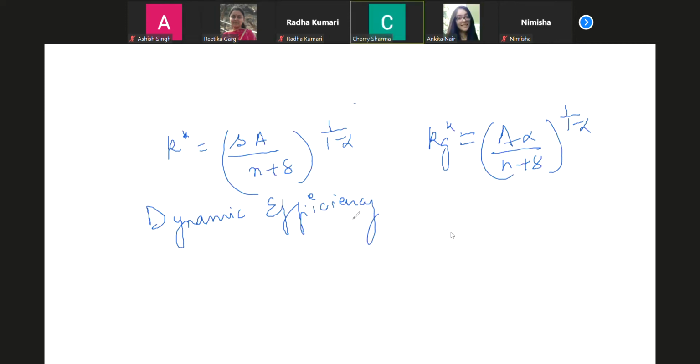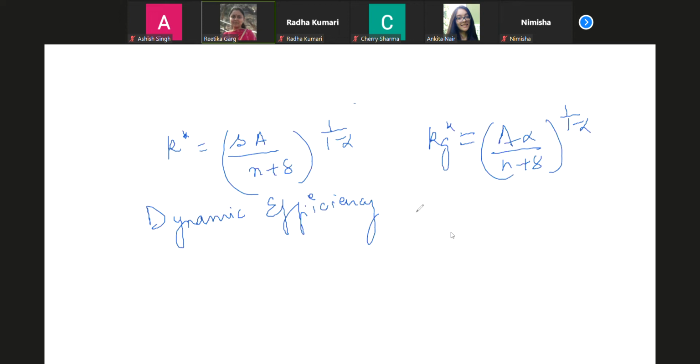Ma'am, basically at higher levels of capital stock, we are not able to achieve the maximized consumption. So we need to decrease the capital stock to the steady state capital stock in order to achieve the highest level of consumption. That will be at the golden rule. Okay. So dynamic efficiency basically says that if you can increase your utility, which is coming because of consumption, without making yourself worse off, then you are sitting in a position of dynamic inefficiency.